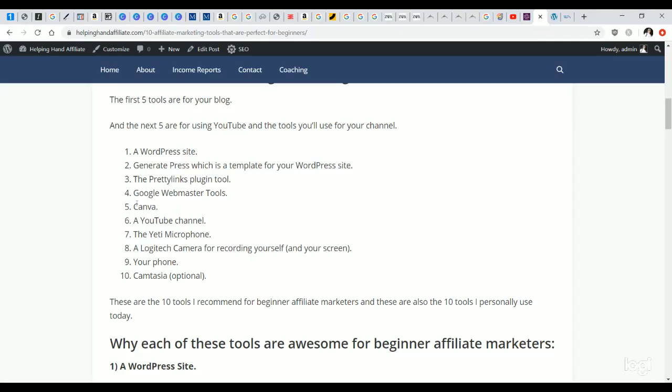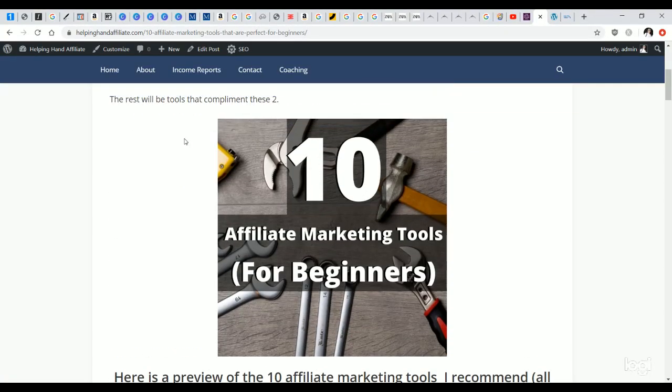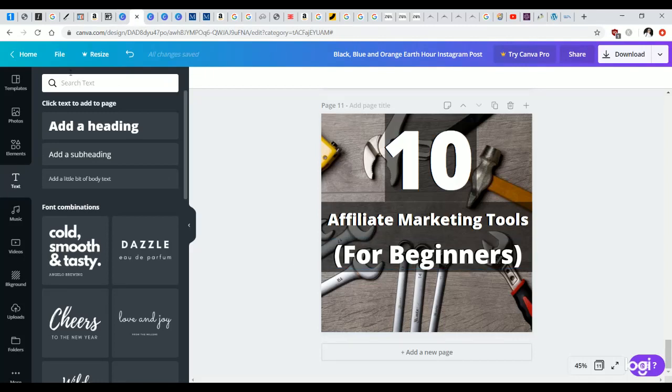It's free. Next is, you want to use a program called Canva. Now, Canva is basically a tool that lets you customize and create your own beautiful images, and the thumbnail that you use to click on this particular video I made on Canva. In fact, the very image that you see over here, I also made on Canva. Let me show you what this looks like. This is what Canva looks like.